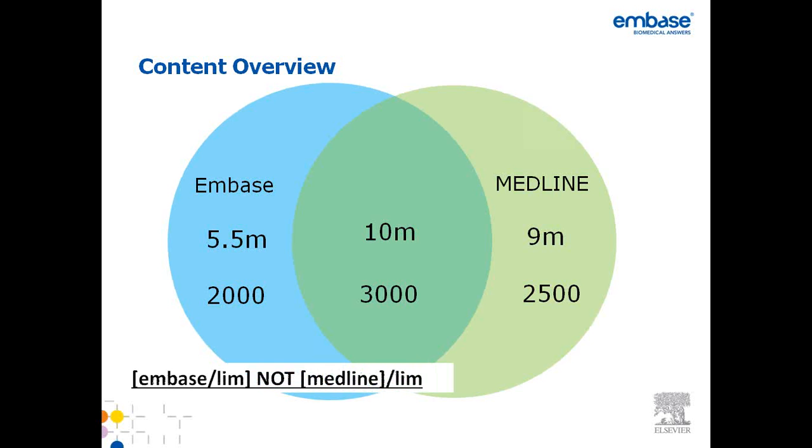For those of you who are searching in Medline, and we know this, of course, does happen, and you're interested in looking at what the unique titles in Embase are, then this is a search that can help you to do that. If you're looking to see what exactly Embase is adding in addition to my Medline search. But we would ask you to bear in mind that because of the difference in indexing, a search in Medline does not mean that you have necessarily found all of the indexed content. You will find, and we see this on many occasions, particularly with the drug related searching, that you will find additional content in Embase because it indexes the drug information deeper. So that is worth bearing in mind.